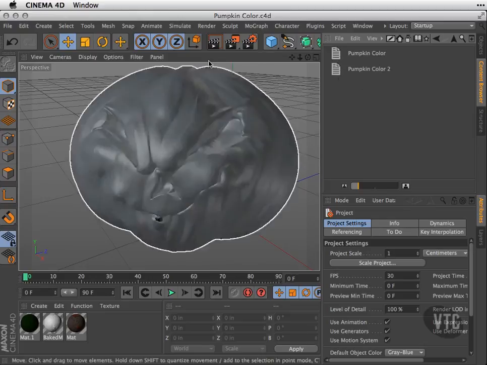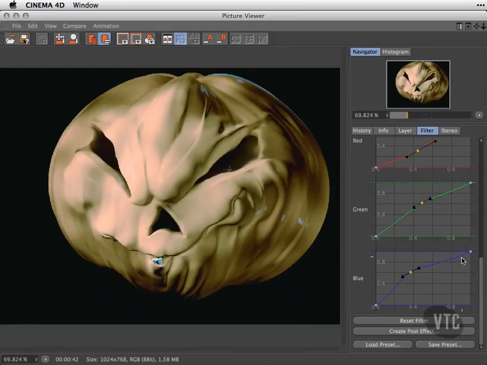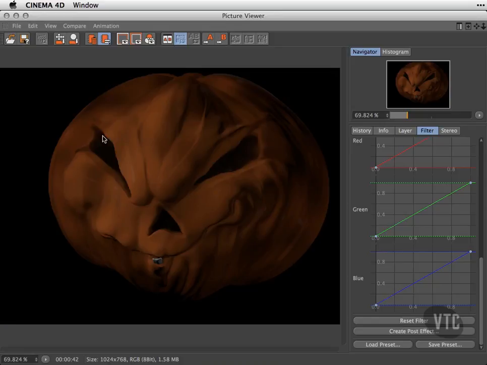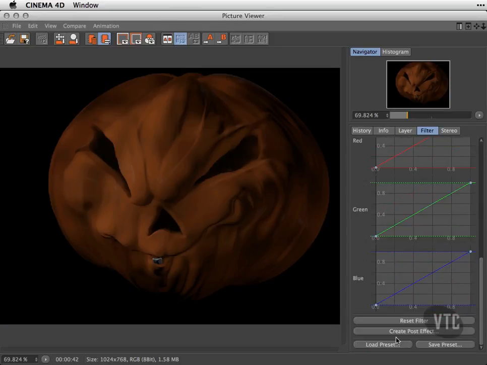It's a really, really cool way for you to have a lot more control over how you get your final image out of Cinema 4D. I'm going to reset the filter to show you what the image looked like when I rendered it the first time without doing any of this stuff. All right, so this is how it looked. Everything's just ready to go. I'm going to load a preset.